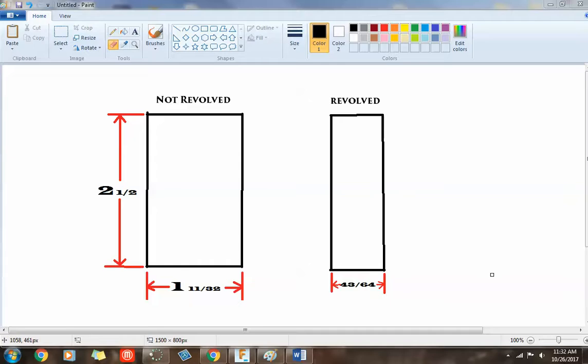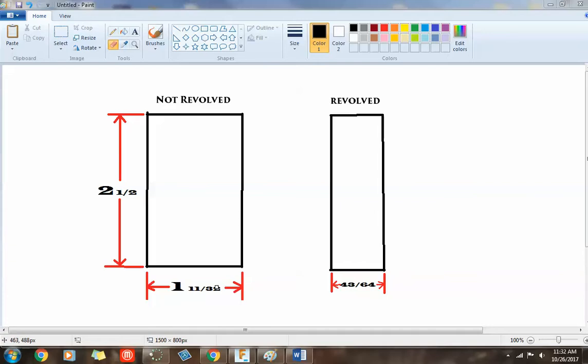Okay, congratulations on finishing your practice projectiles. Now it's time for you to do your final, and you can do whatever you want. But it needs to fit within certain constraints. What I mean by that is that it can't be longer than 2.5 inches. It can be shorter, but not longer. And the diameter has to be 1 and 11/32 at some point in your projectile. So the widest part of your projectile has to be that diameter to fit in our barrel.